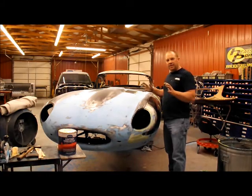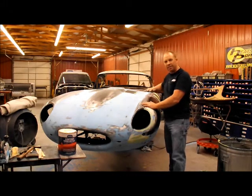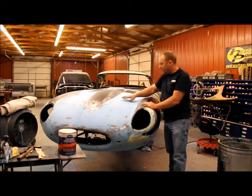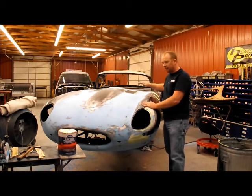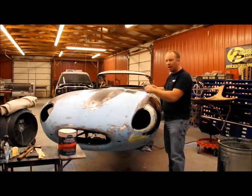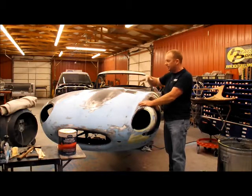Well, you can see I'm doing my skim coat. Now I've actually skimmed this hood completely one good time, and then I blocked it down flat. I had a few little low spots in it, so I went ahead and I skimmed it one more time and I blocked it down again. It takes a lot of time doing that blocking, but I cut this with like 36 grit to go ahead and get it down and level, and then I put my Eastwood polyfill on top of this.